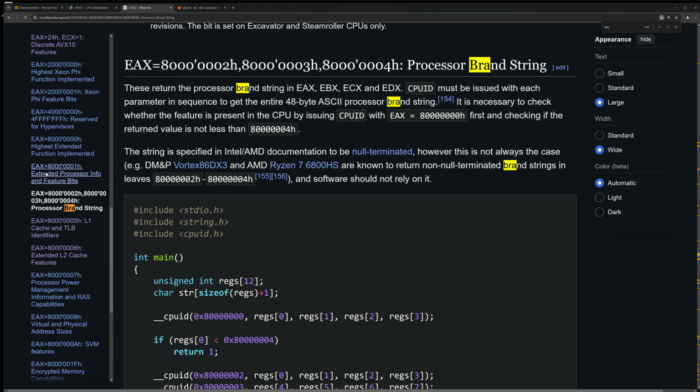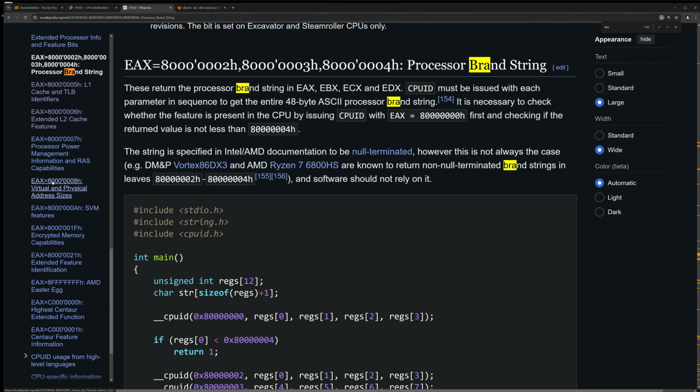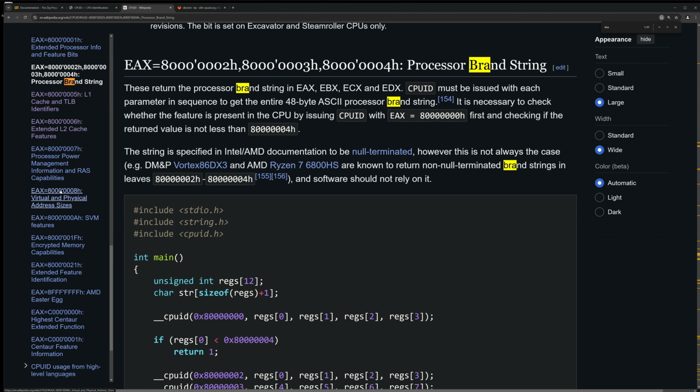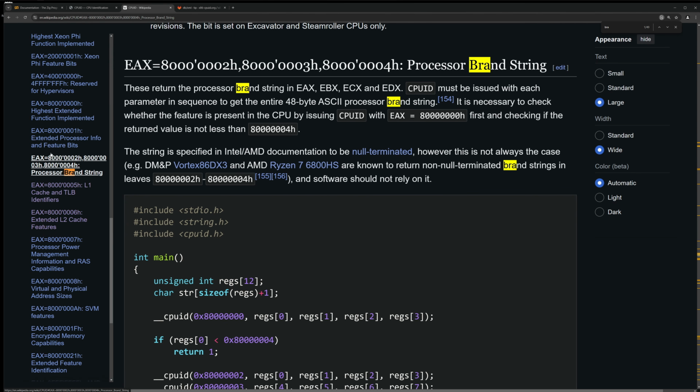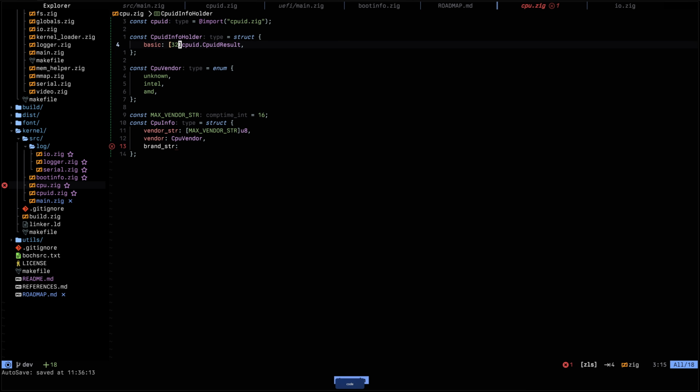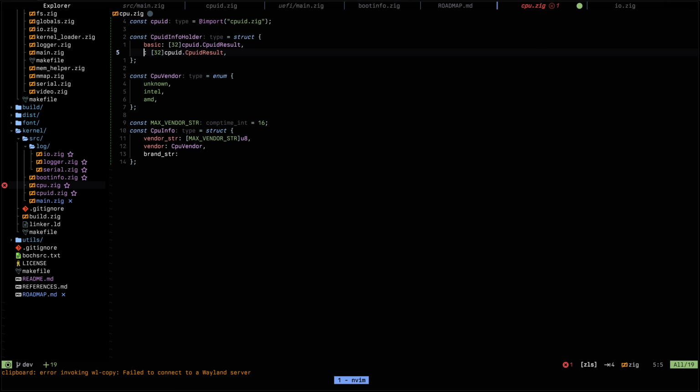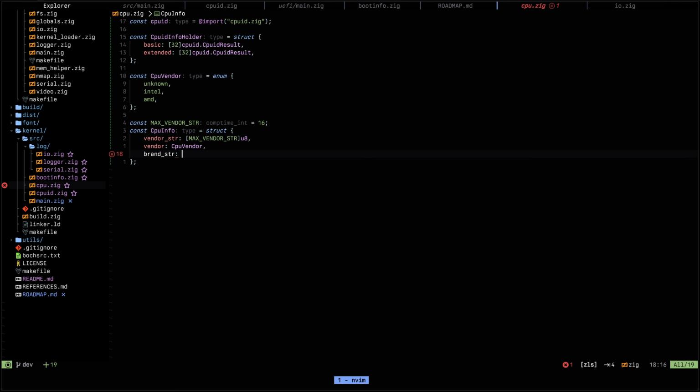But this one here is not in our basic ones. So I think we'll have to go up here and just do extended info there. So this brand string will have to be max brand str of U8, of course.